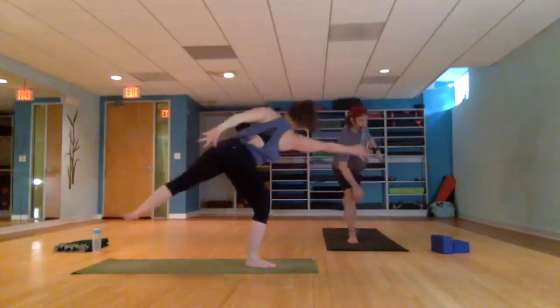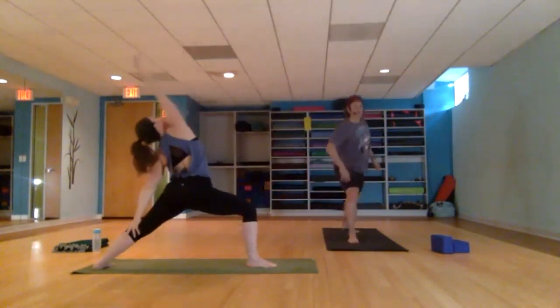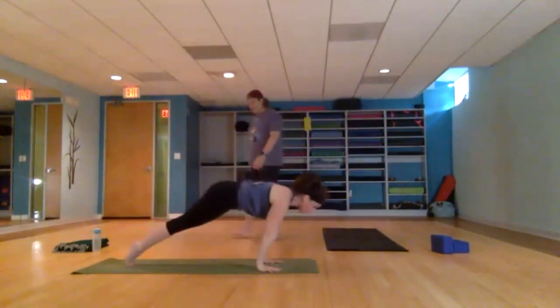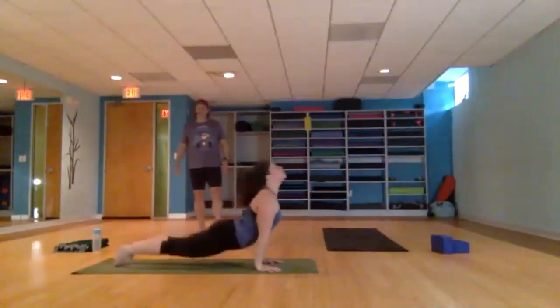Step back, warrior two. Flip the palm, reverse the warrior. Let's cartwheel the hands down. Step the foot back. Let's take a vinyasa. High to low push-up. Upward facing dog. And then let's roll back to a downward facing dog.